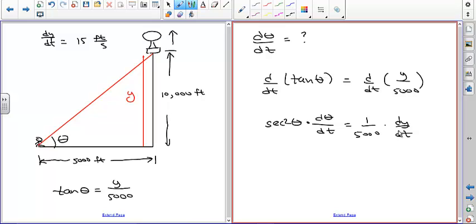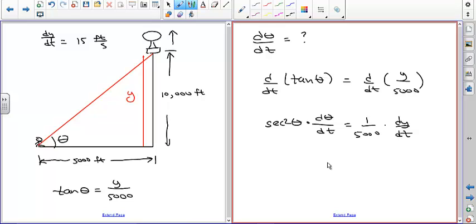And so the question is, am I given all the information in the problem? We just said this was plus something, 15 feet per second. This has units of feet. We didn't show it on there, but it does have units of feet. So the question is, what is the secant squared of theta? Well, that's where you end up using the other length.